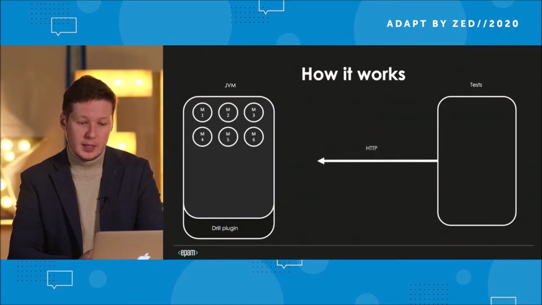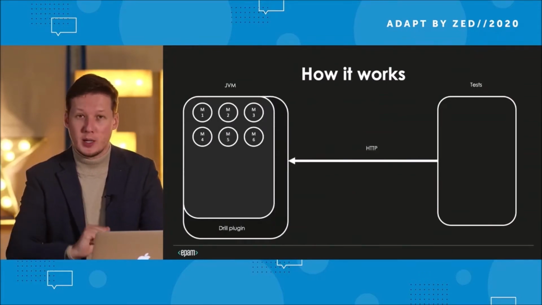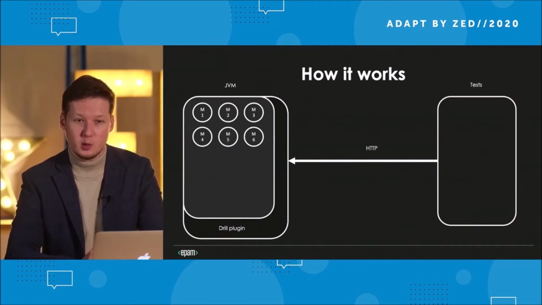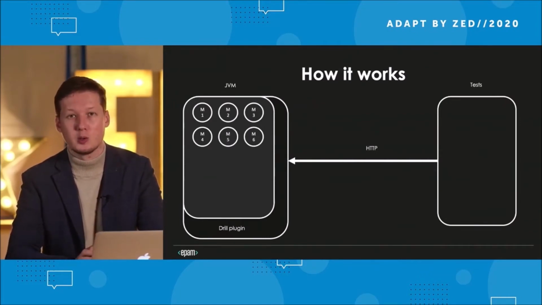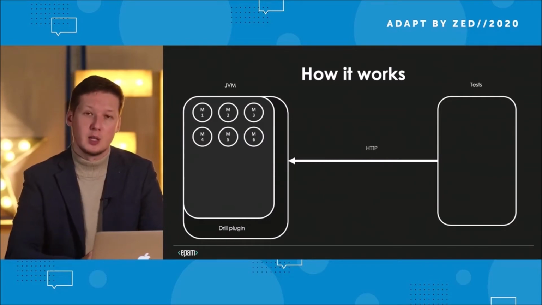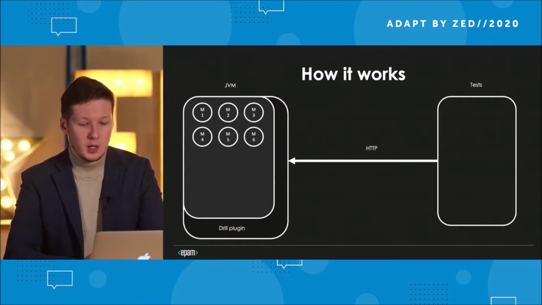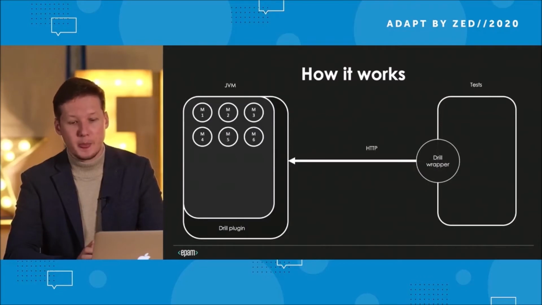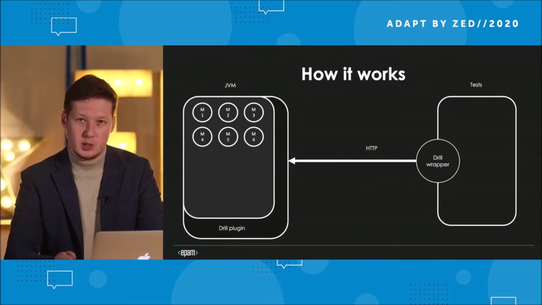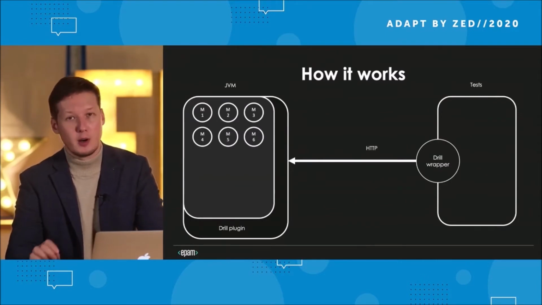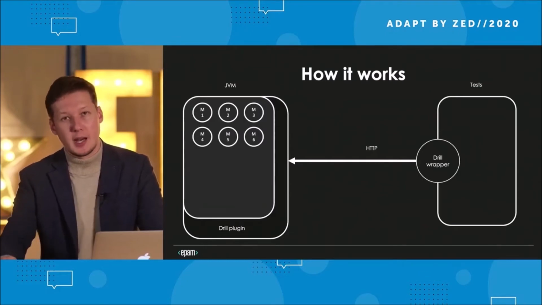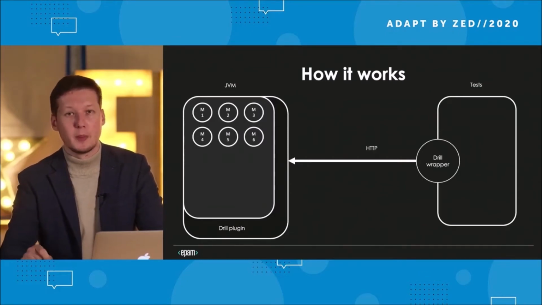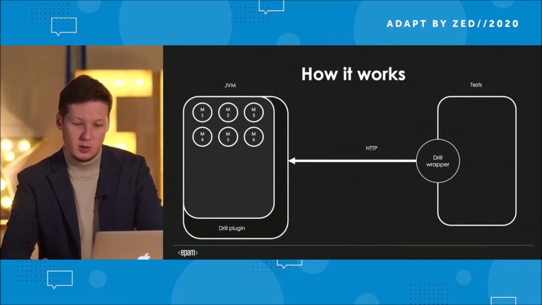Once you have the Drill4j plugin installed, it will intercept all the HTTP requests from your tests, no matter if it's an API test or calls from the browser made to the server of the application. Drill4j uses a quite simple and standardized way to populate the data within the HTTP request. For that reason, we need the drill wrapper. That's just a small extension on the side of the test cases in order to populate this information into the request.